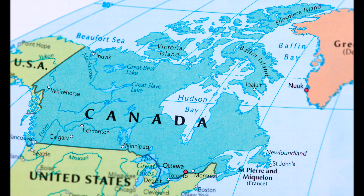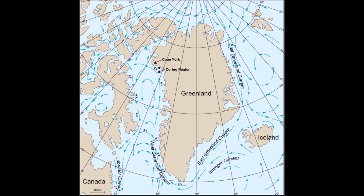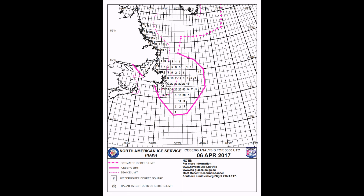Right around Ellesmere Island, that channel there, usually the wind goes northeast and the currents go southwest. But right now the wind is going southwest along with the currents. It's like a bicycle chain, just pulling chunks of ice right through that into the currents along Greenland, right down into the same area where you see the Coast Guard marking off the danger zone for ships.